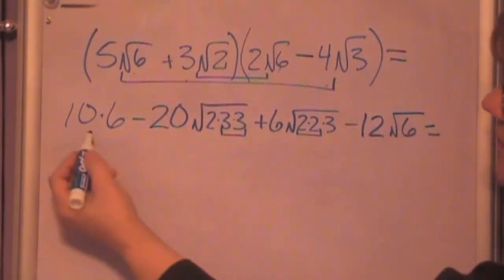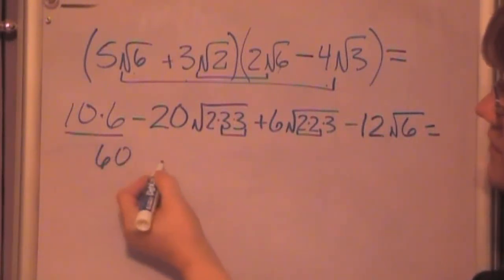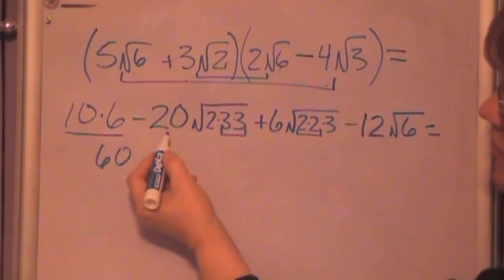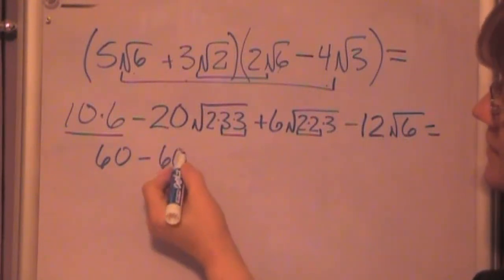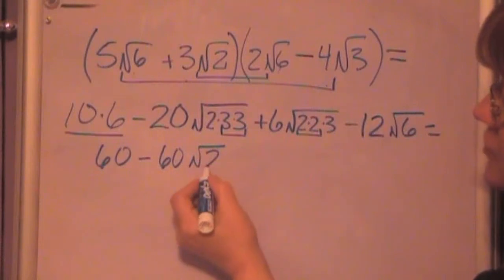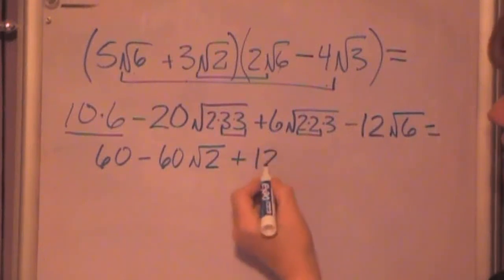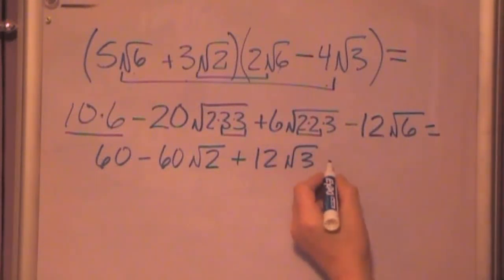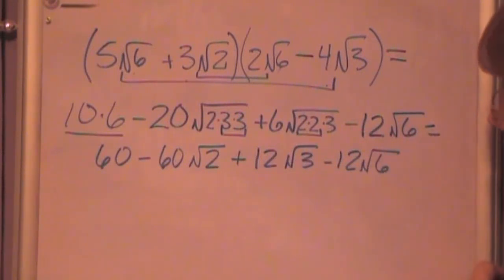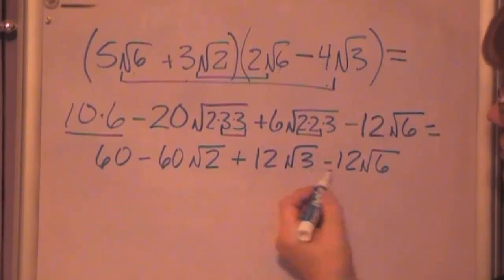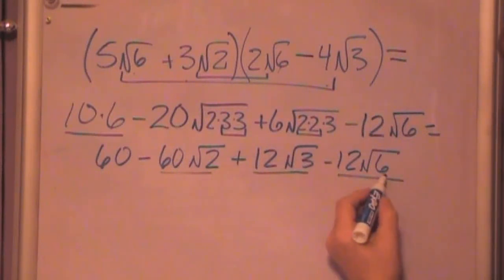Now, let's combine some like terms and extract some square roots. I have 60 here, and I'm going to bring this 3 out. It's going to be multiplied by the minus 20 in front, giving me minus 60 root whatever's left, 2, plus, I'm going to bring the 2 out, it's going to be multiplied by the 6, and I get 12 root 3 minus 12 root 6. And believe it or not, you're done, because there's no roots that can be extracted, and I cannot combine any of these roots together because they're not the same.